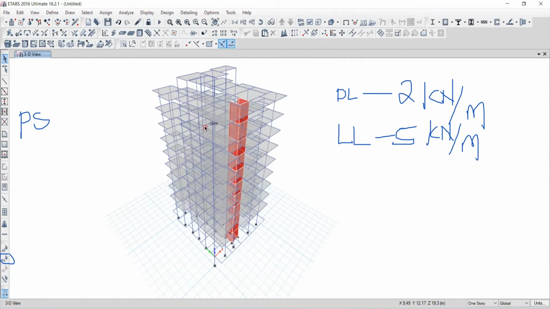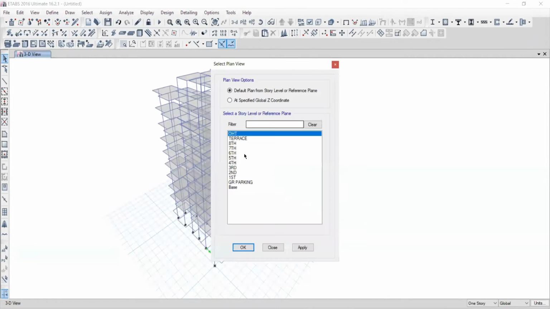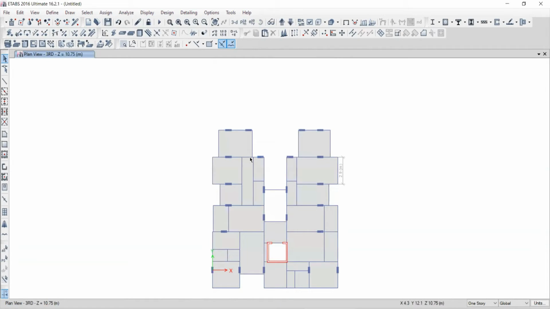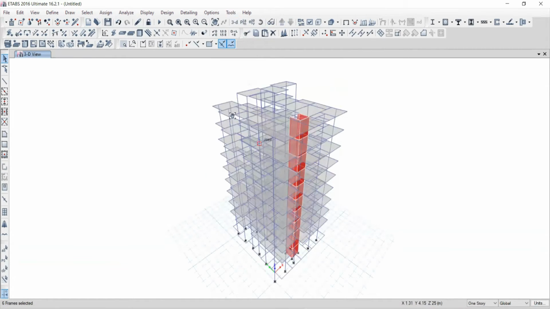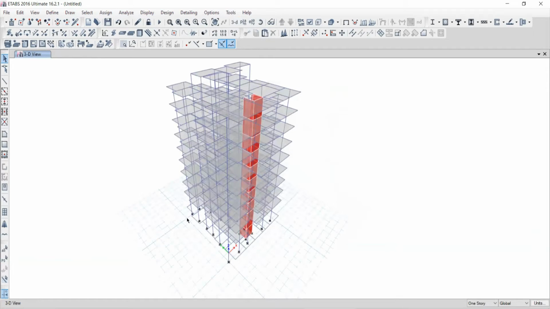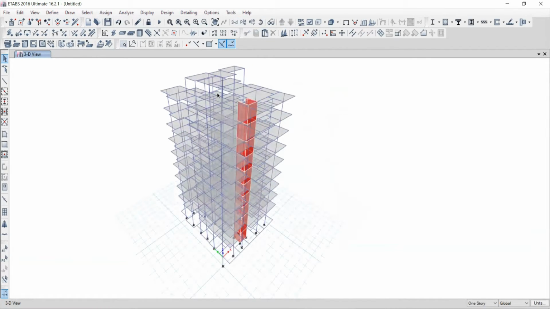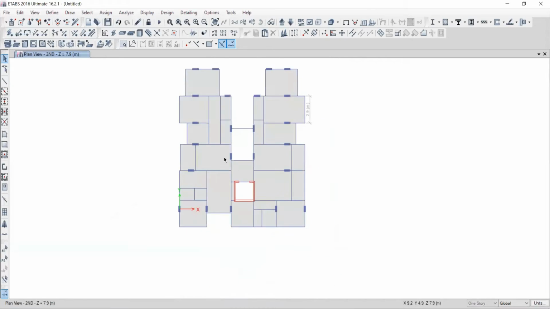Shireen, are you there? Yes, sir. How can I do? बीम कर्सर के साथ में सिलेक्ट कर सकते हैं. जो टॉप में 3 ये दिया है ना सिलेक्ट के लिए. बीम को, हर एक बीम को इंडिविजुअल सिलेक्ट करना है, राइट? हाँ. एक एक बीम को पूरे मॉडल में करने के लिए कितना टाइम लगेगा आपको? काफी समय लगेगा उसमें. तो फिर पॉसिबल है क्या ये? नहीं, पॉसिबल तो नहीं है, बट किसी भी प्लान व्यू में जाके आप पूरा अगर सिलेक्ट करते हैं तो सिर्फ उसकी फ्रेम सिलेक्ट होगी. उसमें ऑप्शंस आते हैं ना, बीम कर्सर, नोड कर्सर और मेंबर कर्सर, ऐसा कुछ तो भी आता है उसमें. कहाँ पर आता है बताइए?